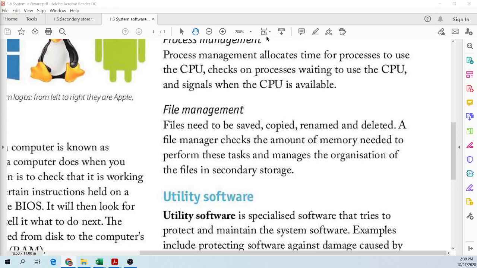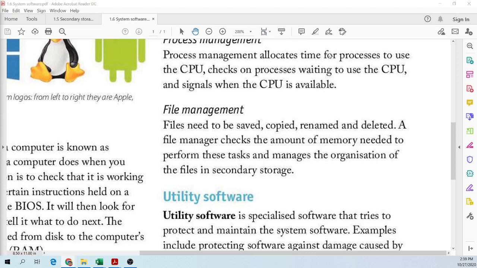So your operating system is going to schedule time for it to be copied, when it can be sent over to the flash drive, and all of that. It allows it to be renamed, deleted, it processes all of those actions there.